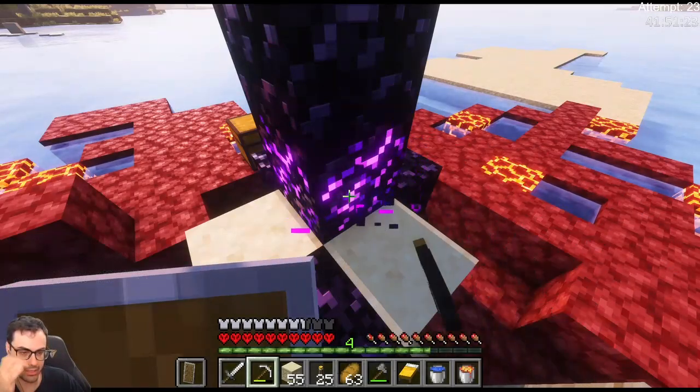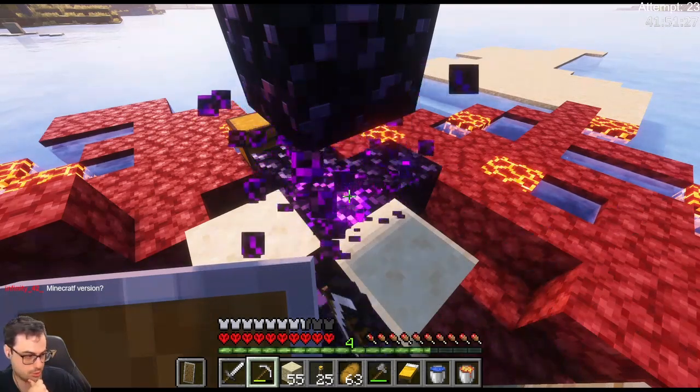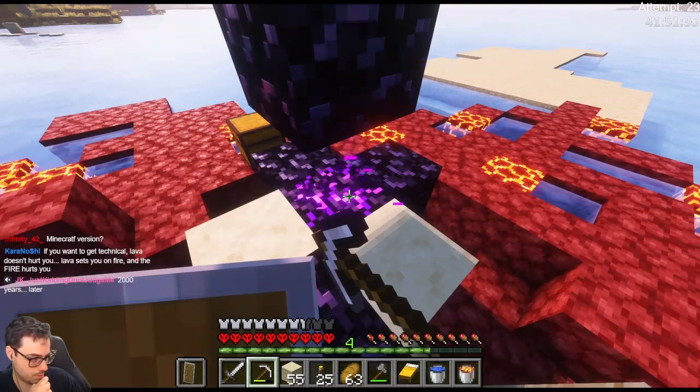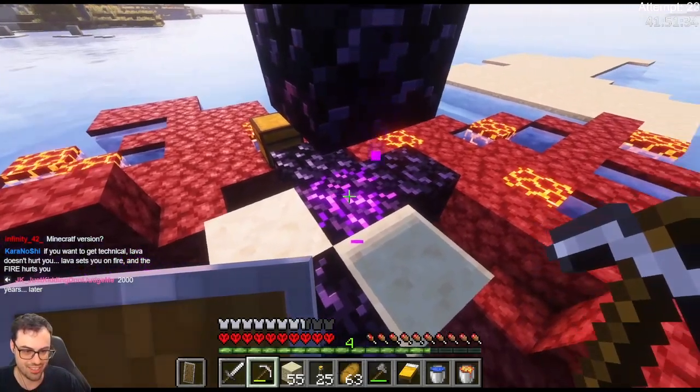Yeah, I saw they're gonna make diamonds generate more. I like that because right now, like compared to villagers, what's the point? This is the current version of Minecraft. Lava sets you on fire. The fire hurts you.